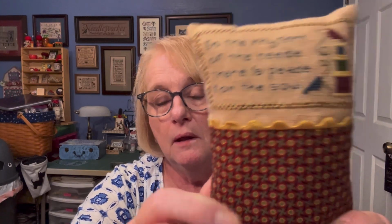And I only used one strand of thread, and I don't remember what I used. I think I used all the Classic Colorworks threads except for the blue. I didn't like the blue she had, so I picked a different blue. So anyway, that's that finish.